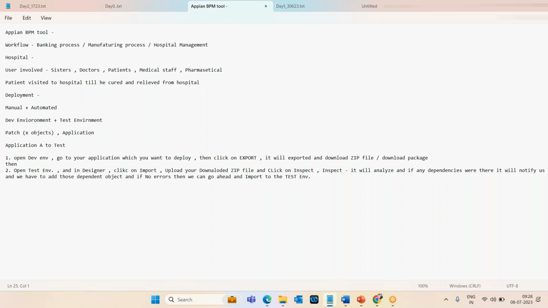Okay, this one is the manual way of deploying.